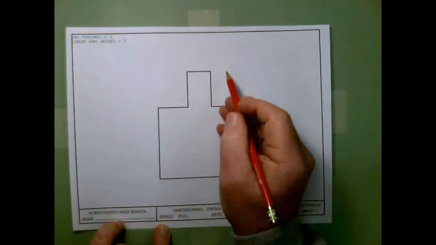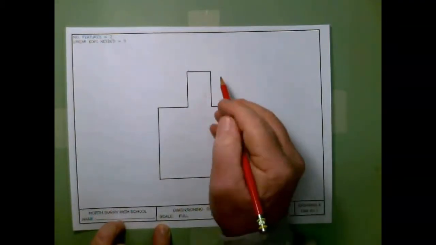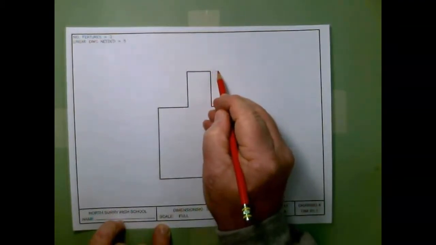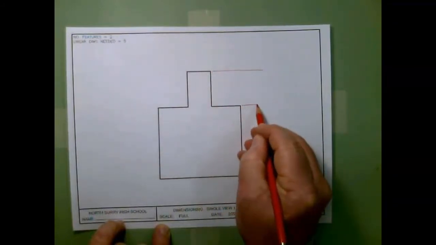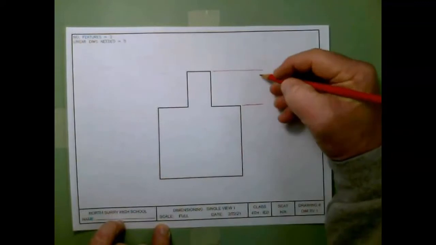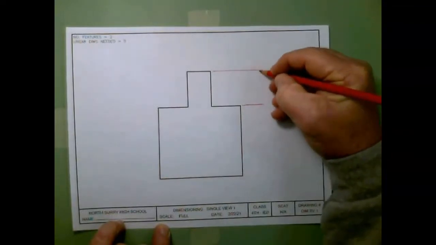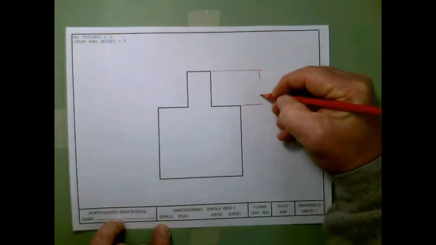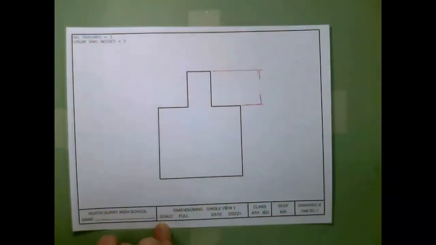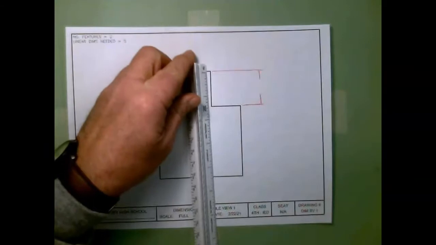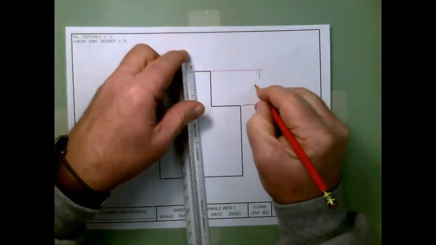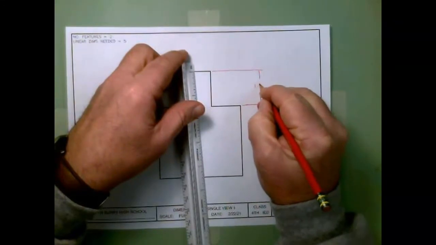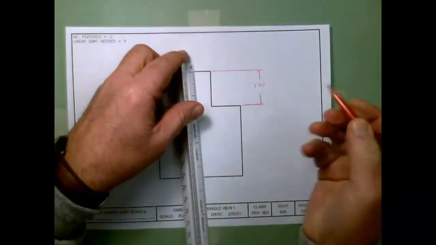So if I located this feature from top to bottom, I would come from here, and I'm doing this in red so you can see it a little bit better, and here, okay, and I would give it size. So this down to here and this down to here. Now, I would use a scale to do my measuring. So I'd lay this down here, and that is 1.5 inches. So I would write in 1.50. So remember, we need the 50.